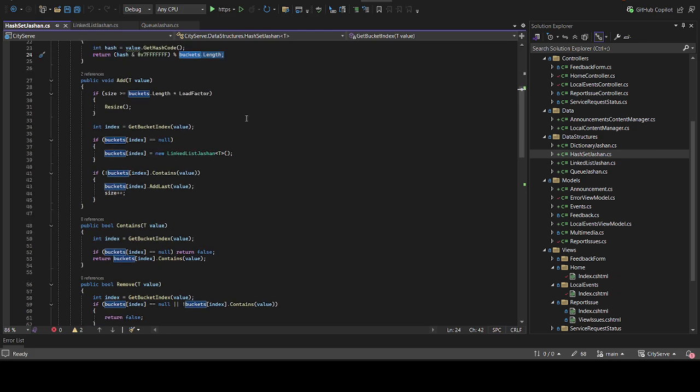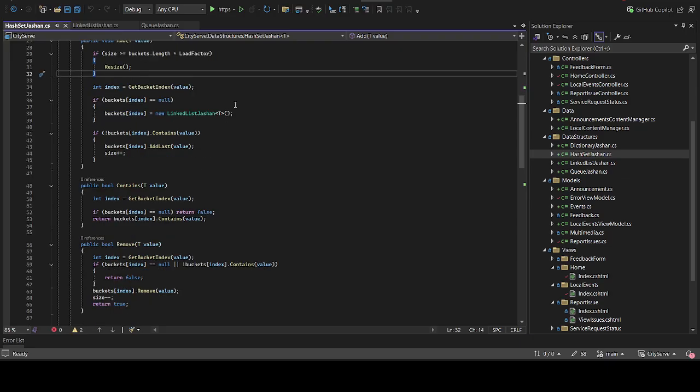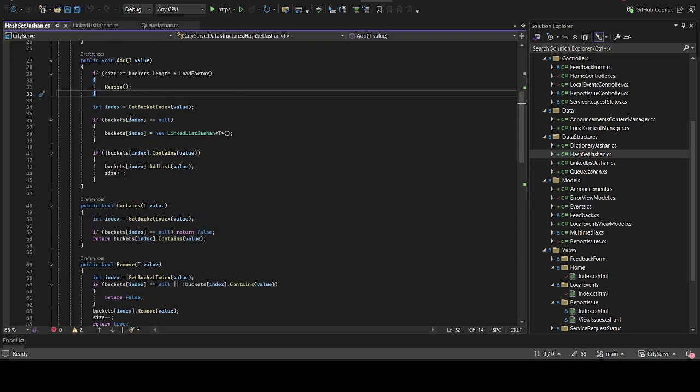Then over here is my adding. I check firstly if resizing is needed, if it's full or reaches the load factor threshold. Then I find a bucket for the value. If the bucket is null, I initialize it to a new linked list, the one I created by myself.